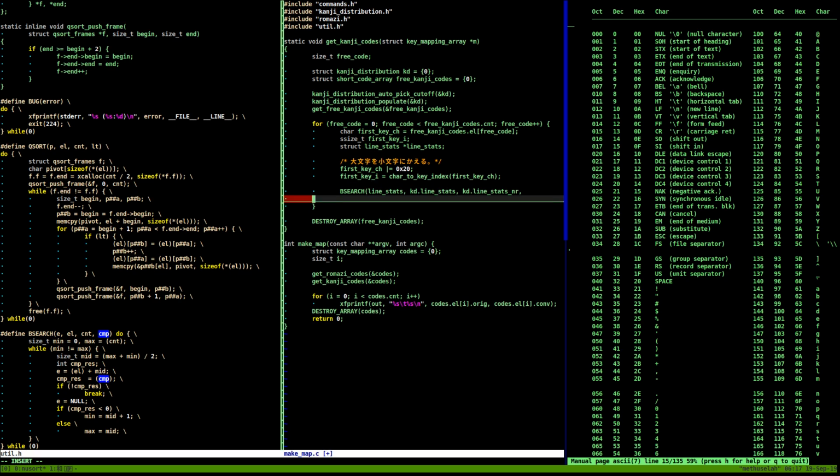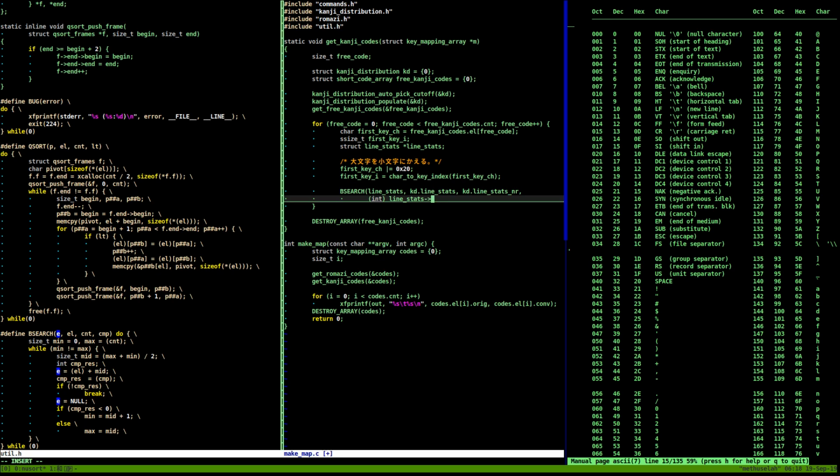And the comparator is, so it should be int line stats dash. Oh wait, line stats is a pointer, so e is set as a pointer, right?